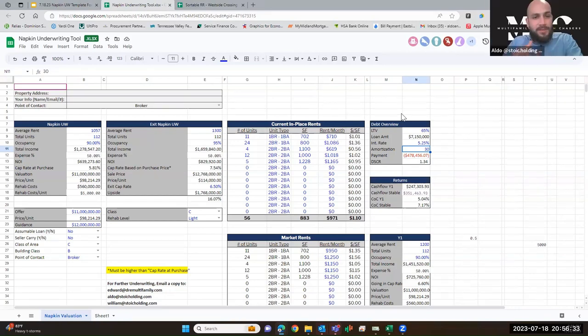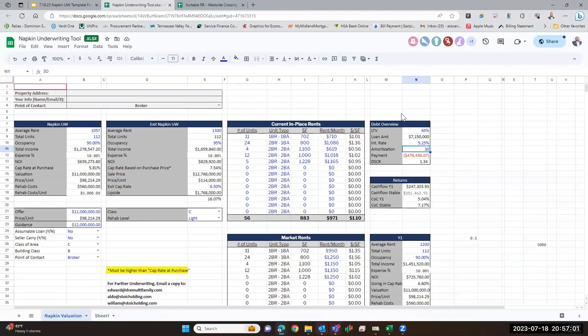Yep. The cost of capital, like Ed said, but then not only that, the equity that's coming in. Are they buying this thing cash? If they're buying it cash, their risk is so much lower than if they leverage it, right? Do they have a ton of cash, an equity firm, that they're sitting on and have to get rid of? Okay, fine, I'll take a 2% return more than losing 6% to inflation, right? Or if they want an exchange. Even if it's breaking even, right?